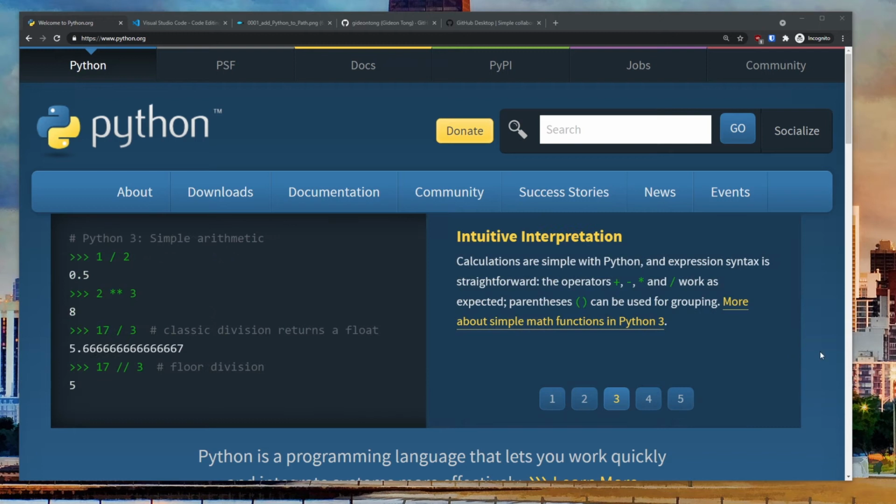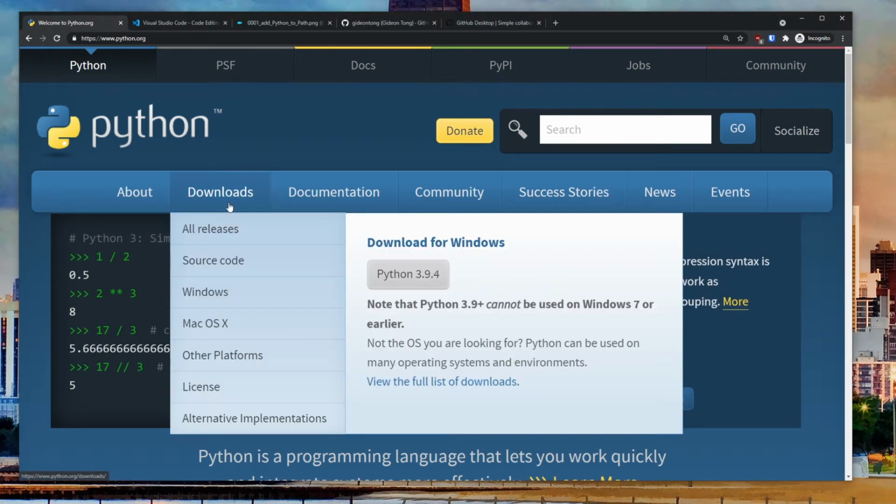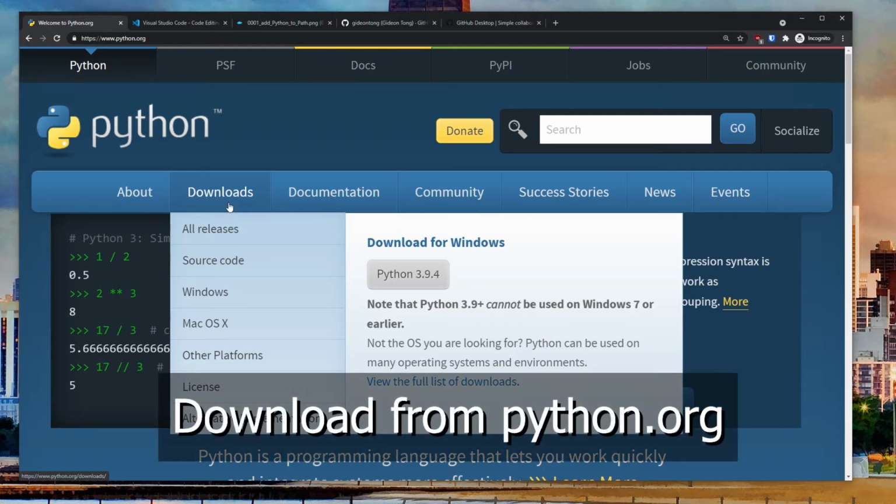So the tools we're going to be using: first of all, the programming language we're going to be using is Python. The latest version is Python 3.9, but anything 3.7 or newer should be good enough. You can just download it from python.org. Some computers will already come with Python, for example, Mac computers, as well as if you're running Linux, which if you are, you probably already know what you're doing.